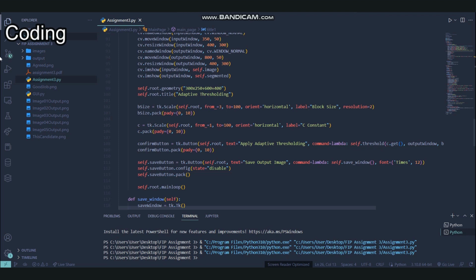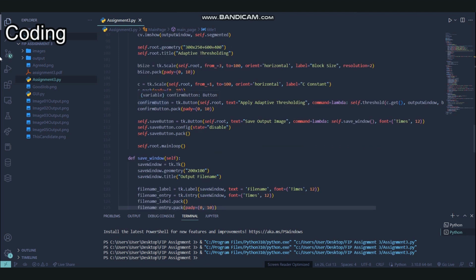For the size of the neighborhood, the slider minimum is set to 3 and the maximum is 100. The resolution is set to 2 because the size of the neighborhood cannot be divisible by 2, so it must be an odd number and cannot be an even number.